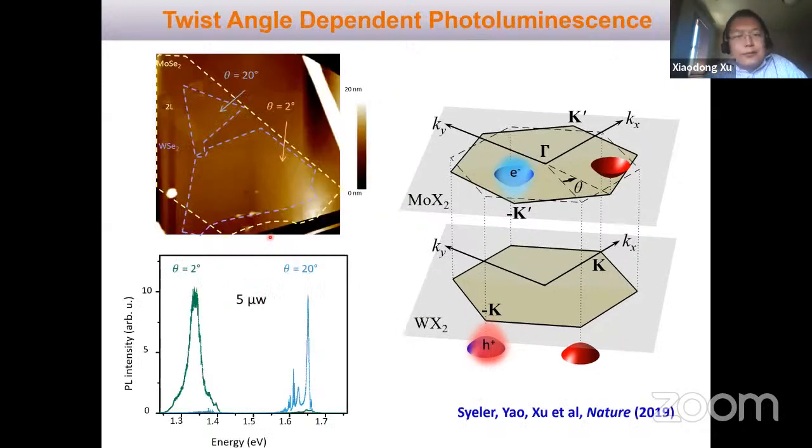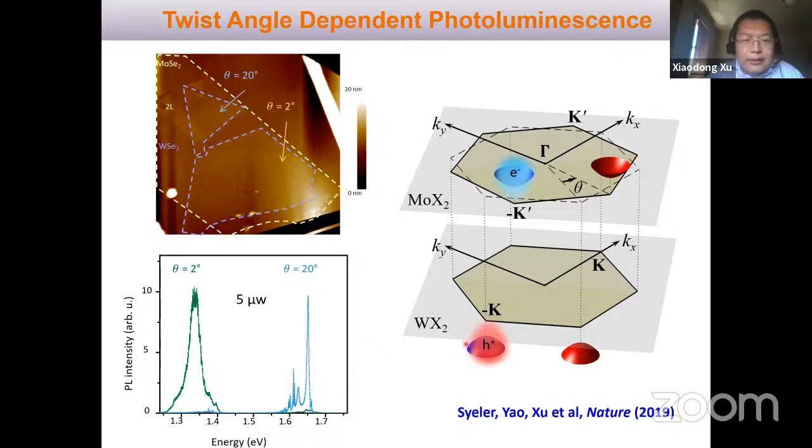Okay, so an interesting property of these heterobilayers is, as I already showed you, the structure in momentum space. And here is a little angle theta, which is the twist angle. You can imagine that in momentum space, when we increase this twist angle, the valleys in the conduction band will start to misalign with the valleys in the valence band. Then the optical property will change. The simplest example is when the electron and hole are not aligned in momentum space, they will become highly momentum indirect. Then the interlayer exciton recombination will be strongly suppressed.